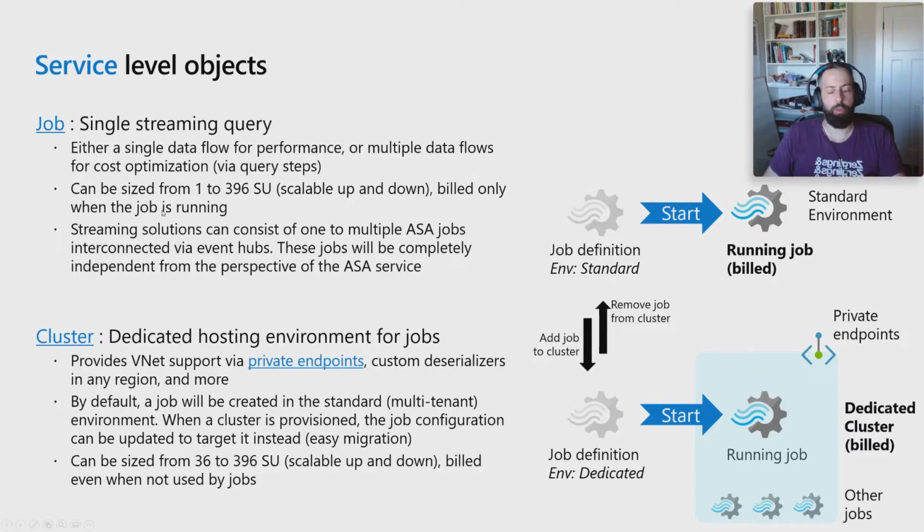And usually when you think about a streaming solution, you may be chaining jobs. You may have a first job that's going to be a little bit of processing, output to Event Hub, being read by another Stream Analytics job, that then will output to SQL and Cosmos DB. And that's going to be your whole package. But you can have two jobs, multiple Event Hubs, that's what you need, and a couple of outputs. Sometimes you can put everything into a single job. Sometimes you need to split into multiple jobs, and we will see why.